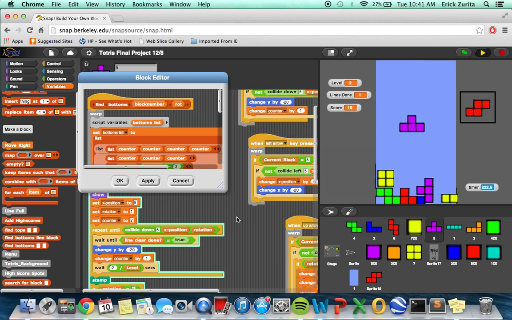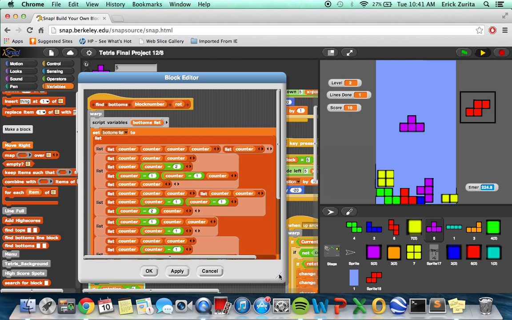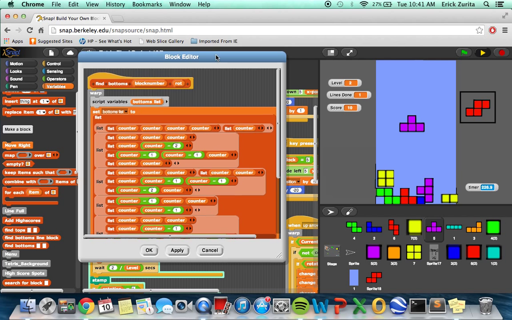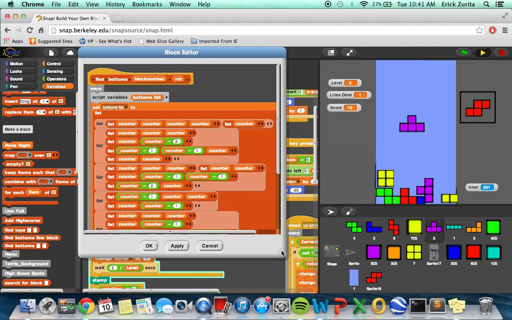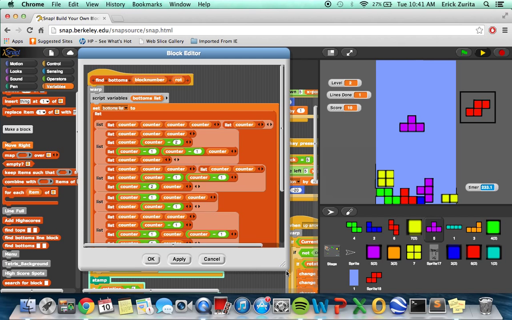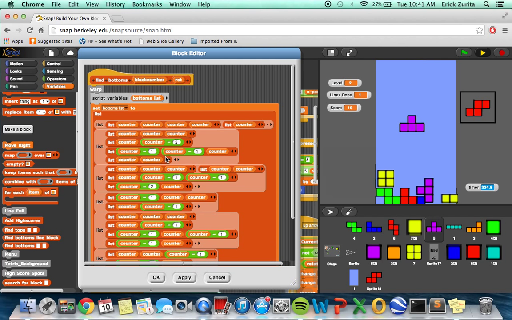And the way this works is that it sets up a list so that we are able to know all the possible rotations each block has. So essentially this is the first block, second block, third block, and so forth. So this interacts with lines essentially throughout the whole game.